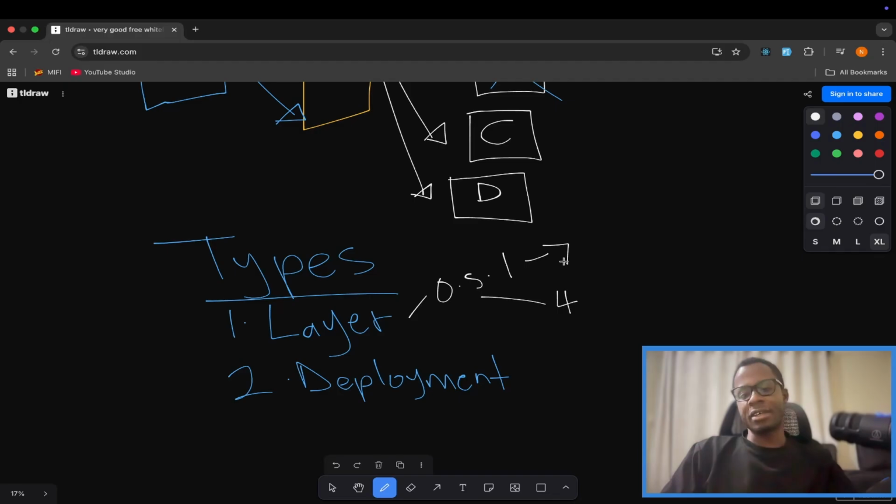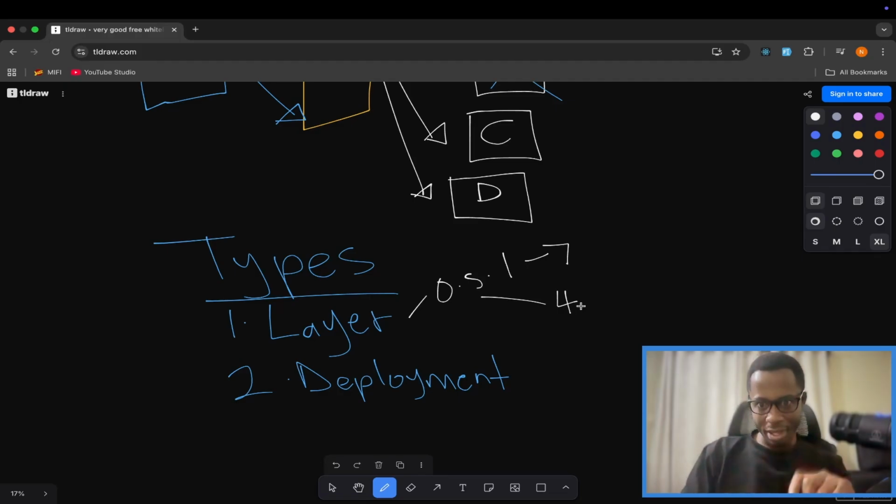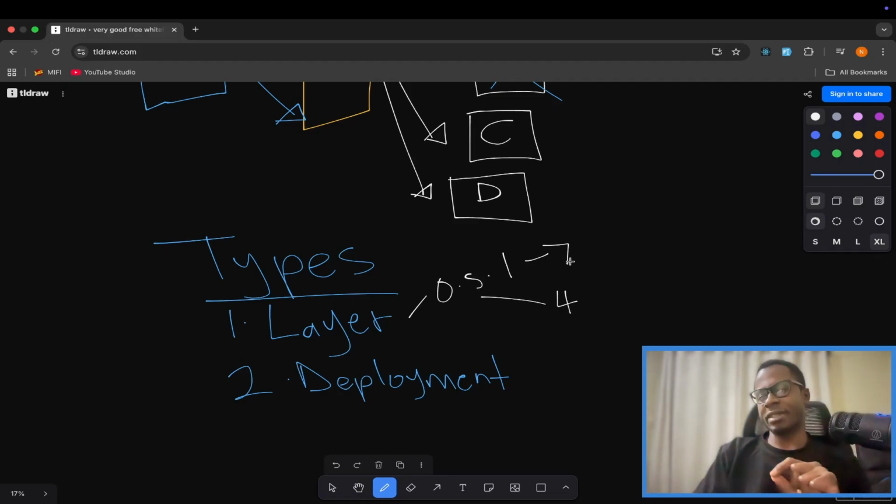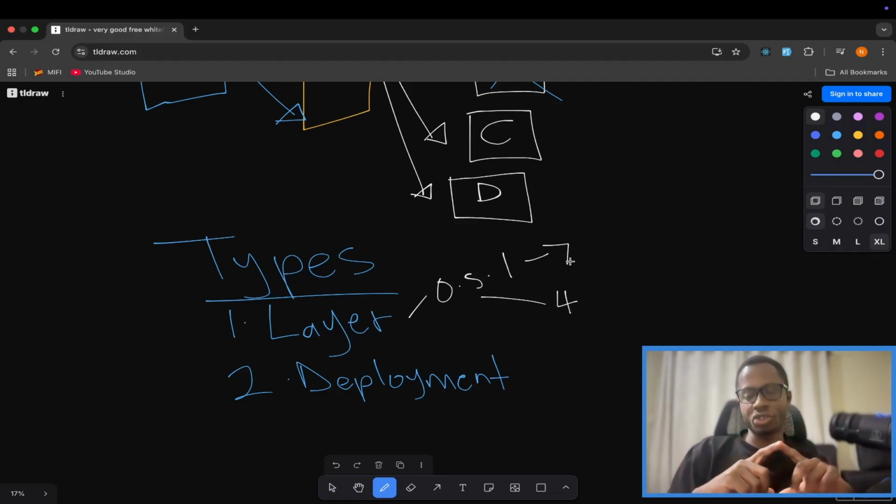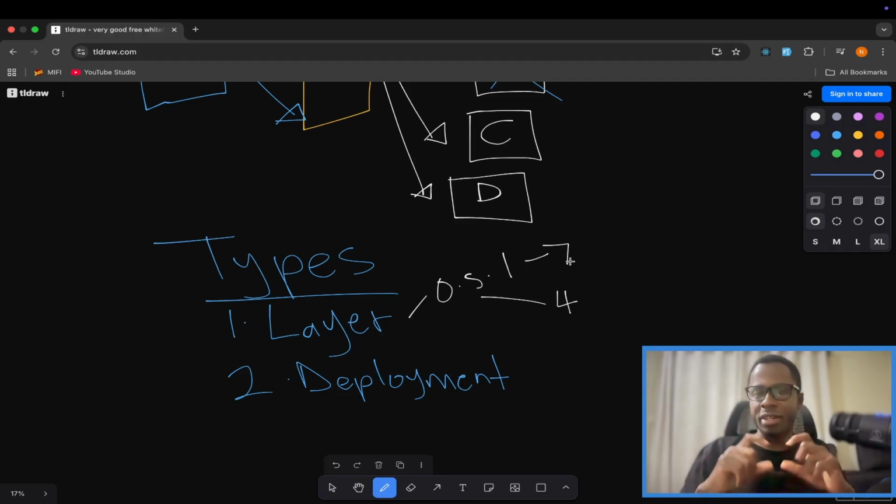When talking about load balancing, this is what they call layer 4 load balancing, and this is what is called layer 7 load balancing. With layer 4 load balancing, traffic is distributed based on network data like the IP address and port numbers. Then, for layer 7 load balancing, traffic is routed based on the request content.